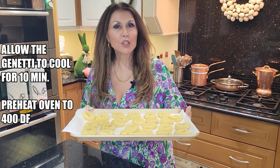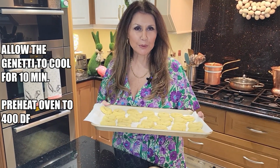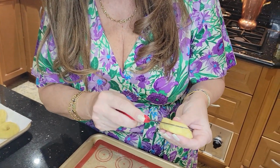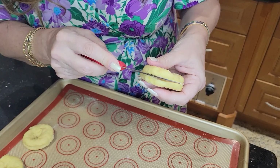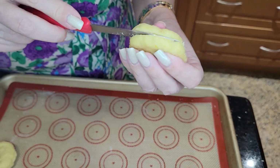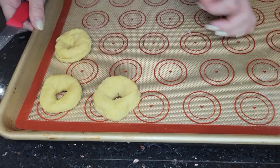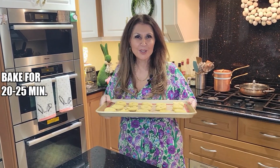I'm going to allow my Genetti to cool for 10 minutes. Preheat your oven to 400 degrees Fahrenheit. Now that they've cooled, all you're going to do is, with a very sharp knife, we're just going to cut halfway down the Genetti. Halfway down like this. That's all. See, like this. There. I have to do this with all the Genetti on my baking sheet now. In my preheated oven for 20-25 minutes, I will watch them.